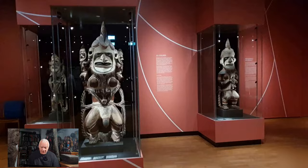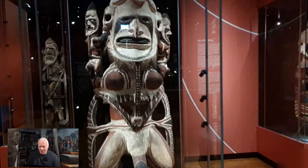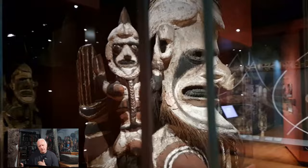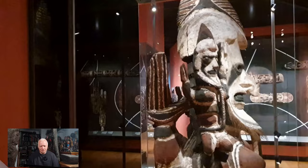Let's start with the Uli section. You know, these fantastic objects from New Ireland. I think this is maybe the most expensive object they have — the museum, I guess, is one to two million Euro or whatever it's worth. Like always, like a hermaphrodite, with female and male attributes. And I think the eyes here — the big one has no eyes anymore — but this is an absolutely fantastic object.